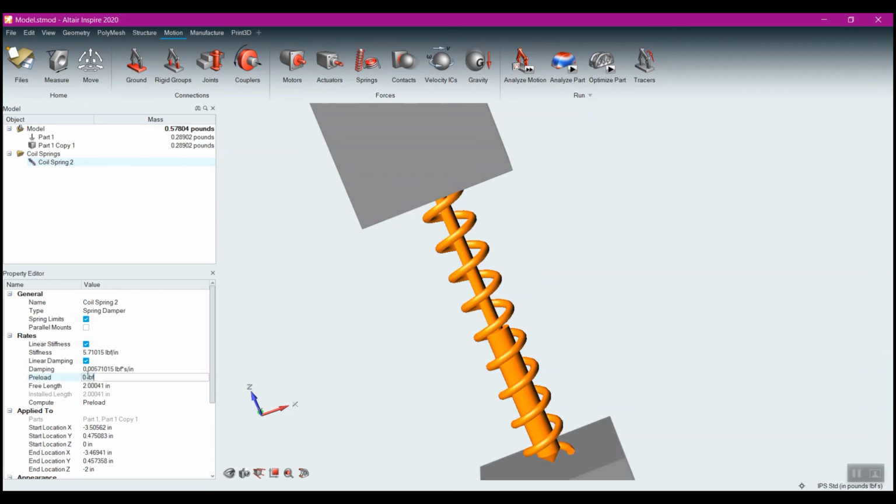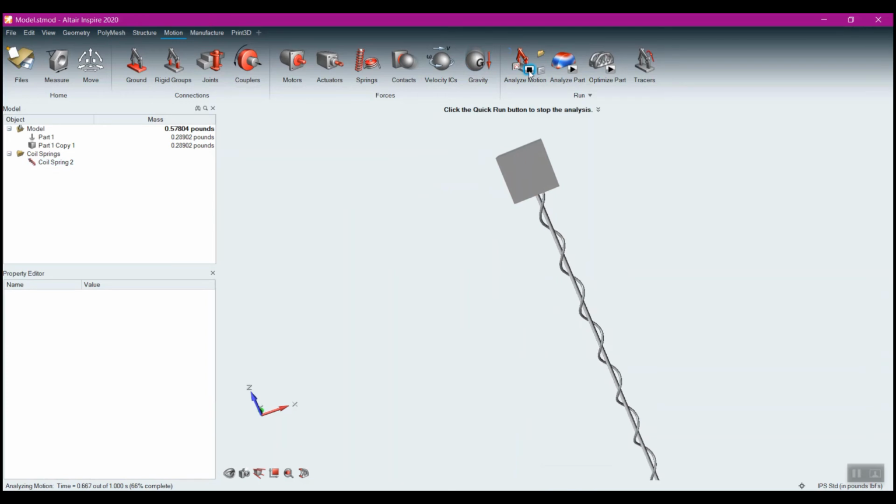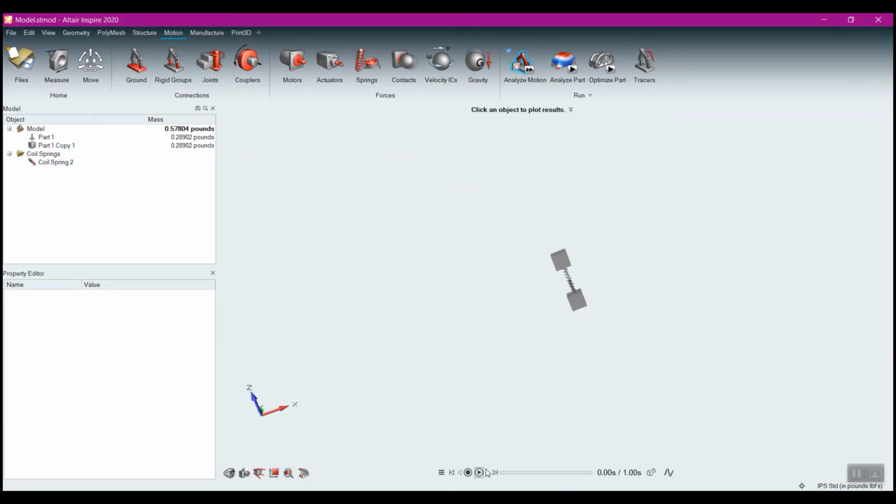But if I now say, okay, I want 100 pounds force on that, so the free length is 19.1, the installed length is 2. If I run it now, it's going to shoot that down. So I can control it either by changing the free length or by changing the installed length.